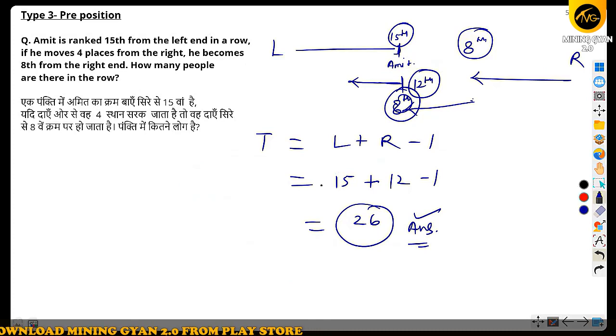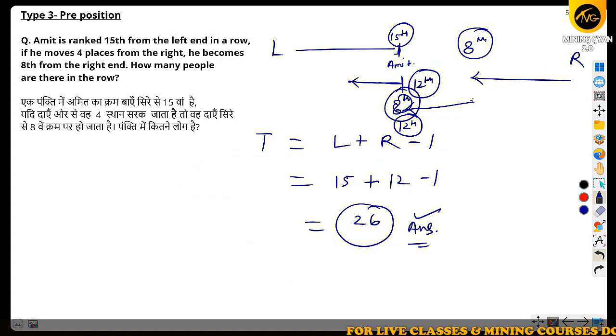Okay, so in this type of question, always remember how many times he moves, or how many places he moves from one side. Then you can calculate the final position, because अगर वो 8th position पे है मूव करने के बाद में, ओके, लेफ्ट से जब वो मूव कर रहा था तो 8th पोजीशन पे था, दैट मींस वो पहले कौन से पोजीशन में रहा होगा, 8 + 4, दैट मींस 12th पोजीशन में रहा होगा. So just the Amit will be 15th from the left and 12th from the right. So just use the left for 15th position and 12th position for the right hand side and minus 1, and it will be 26 students or 26 people total. Okay.